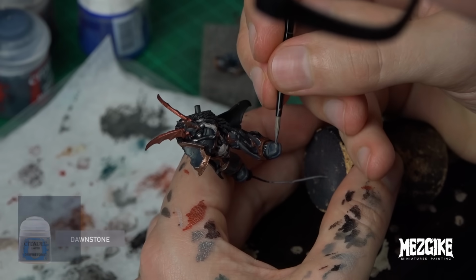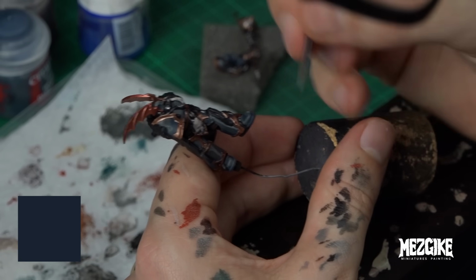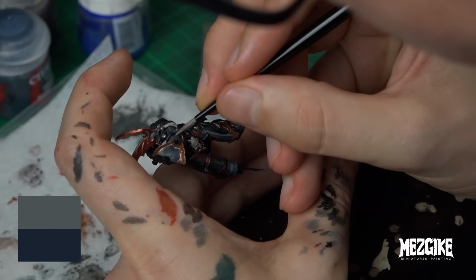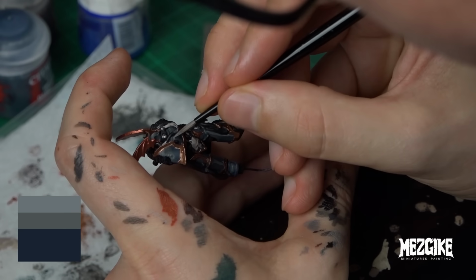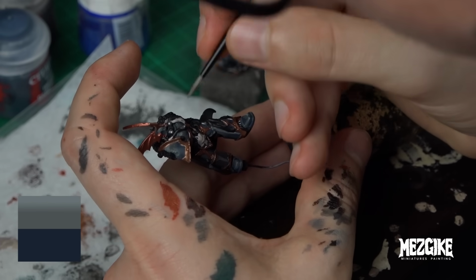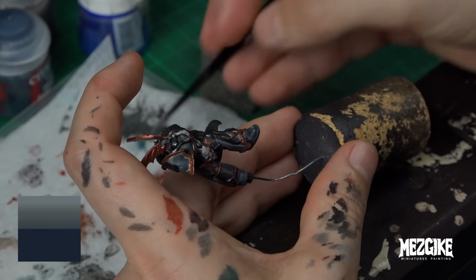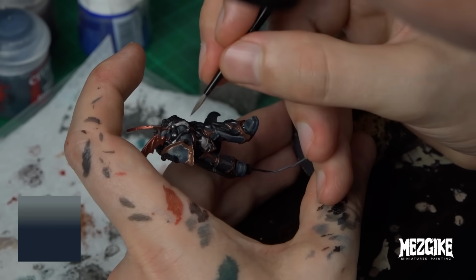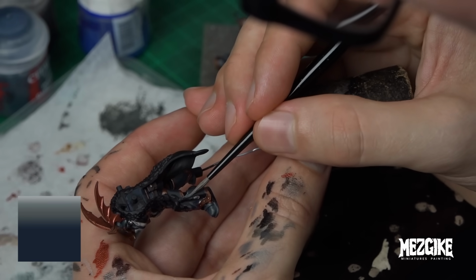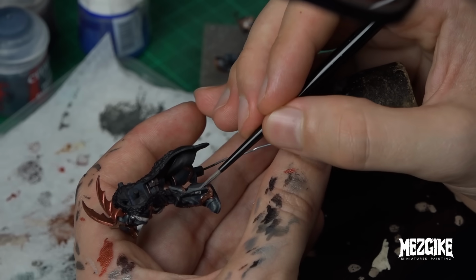Here's a bit of a visual description of what I'm talking about. So we're basing it with Incubi Darkness. Then we're going to lay out our rough highlights using Skaven Blight Dinge, and it's completely opaque, it's not transparent. Within that area, we're going to highlight with Dawnstone, which is what we're doing right now. Then we're going to begin blending those two grey areas back down using thinned down Skaven Blight Dinge. Then we're going to do the same thing using Incubi Darkness to blend the Incubi Darkness and Skaven Blight Dinge colours. Then we can begin adding highlights, edge highlights. And that's the basic idea of what we're doing right now.